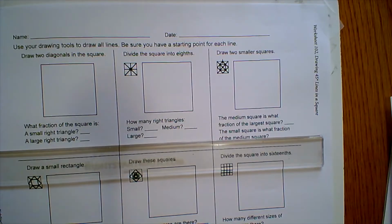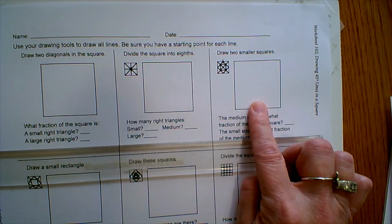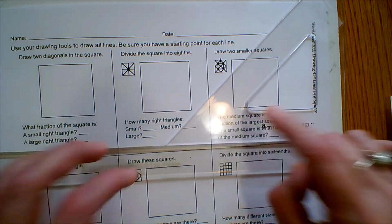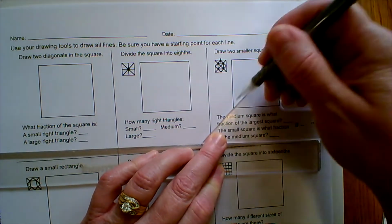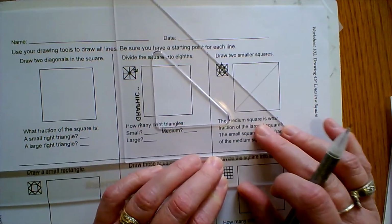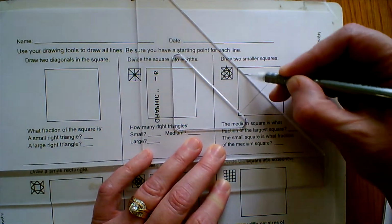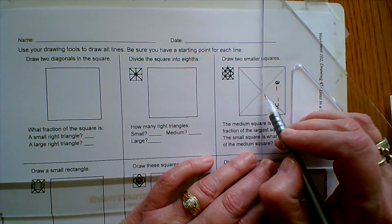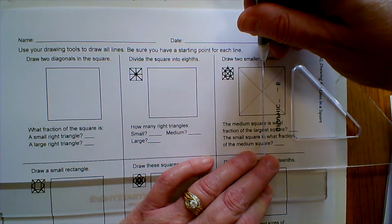You're going to have your child follow the directions on the worksheet and draw the figures as requested on their own if possible. Let me show you how to draw one of the more complex figures for this worksheet. So this is worksheet 102, and I'm going to work through problem 3. First thing I'm going to do is use my 45 triangle to draw my corner lines, or my line through the middle, one direction and then the other direction from corner to corner. And that will give me these two lines here. From here, I can find my center point, because I'm going to line this up with my center point of the square. I'm going to make a little tick mark up here on top.